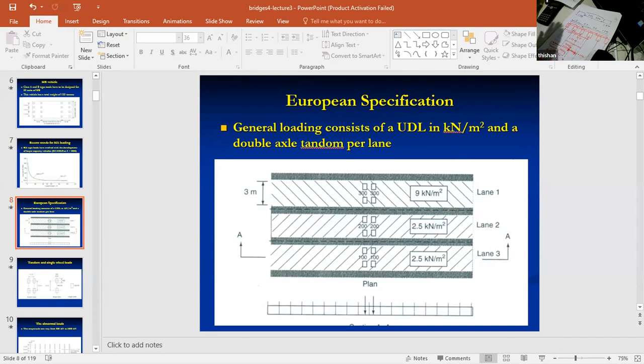So when you apply all these loads on the transverse members, what will happen? You get a grid, which is a frame of horizontal members subjected to vertical load. So basically, by looking at this, you can create a grid and apply the loads in a reasonable manner, and then run it, and then get the bending moment. And you have to get the most critical bending moment, right? So that's the procedure.